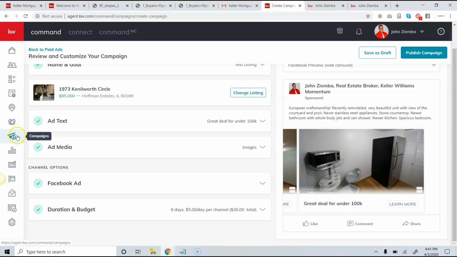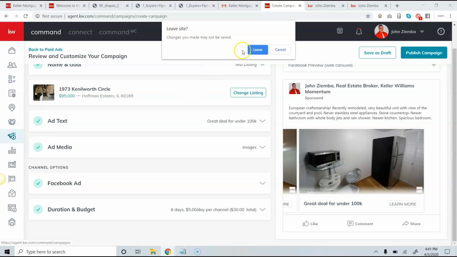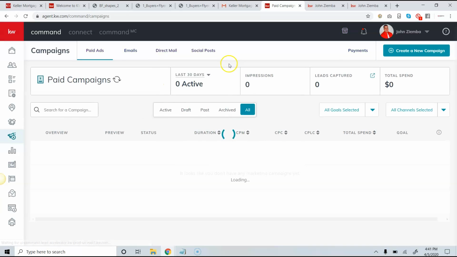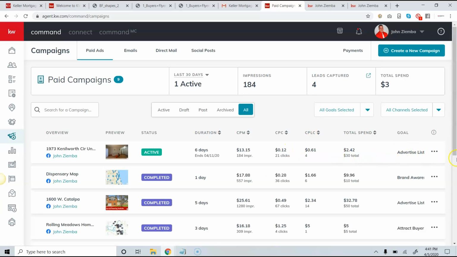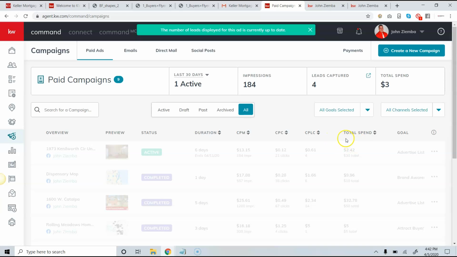When you're inside your campaigns, you will see all your active campaigns. If for some reason you think you have leads and they're not showing up, there is now an ellipsis over here that allows us to do a couple different things. We can download the CSV, which is the leads. We can run a duplicate campaign. We can edit the campaign. We can stop the campaign, or we can refresh the leads, which will pull the leads through if some of them were stuck because there was a time when it wasn't quite working right.